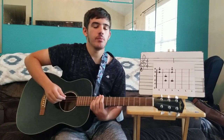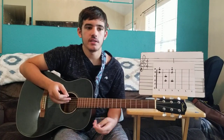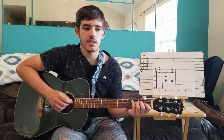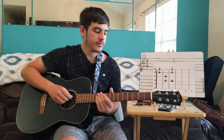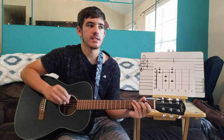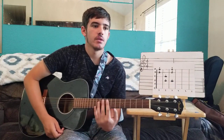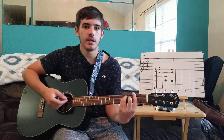And whenever you play the really short note, the musical term for that is staccato. Basically, that just means you're going to play a really short note. And just in case you don't know how to stop the note, there are actually a few different ways to do it.